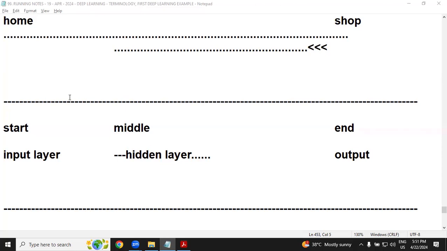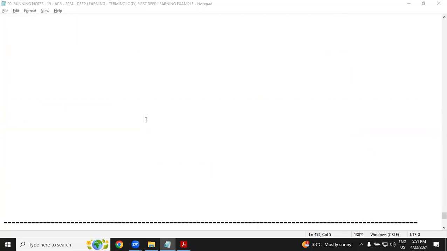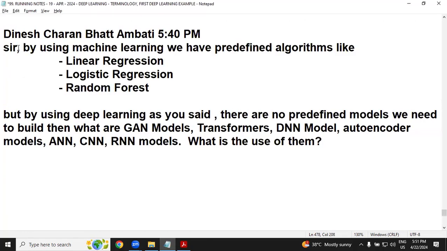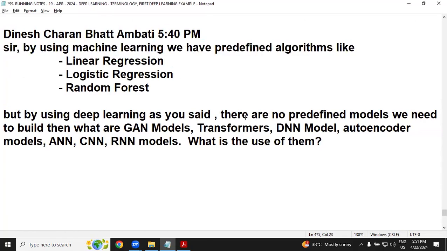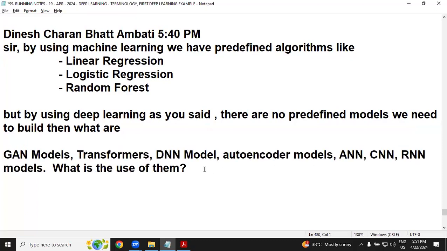Okay, let me take your question. By using machine learning, yes, but by using deep learning, as you said, these are not predefined models. We need to build them. What is GAN? And the transformers, DNN, ANN, CNN.